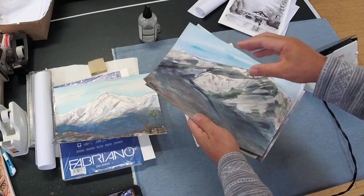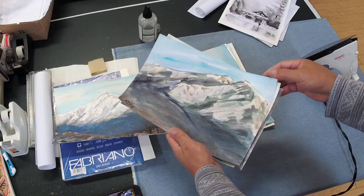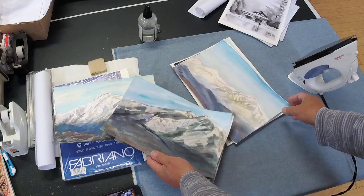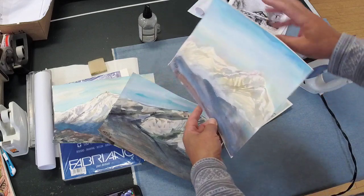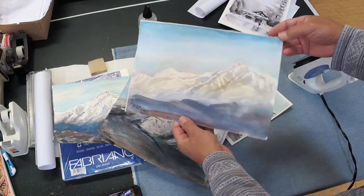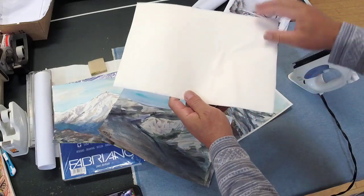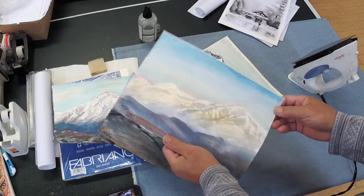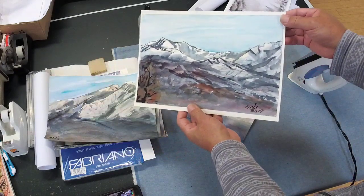So what you can do, you can stretch it with tape, but tape sometimes creates a problem on the edge. You can press it, but it takes time. What about mass producing them with dry mounting? So I did this. I just mounted a silicone release paper on the back of it. You can see I can peel it off and then put it on a permanent support. I'll do it later. And I like this one I just did, okay?